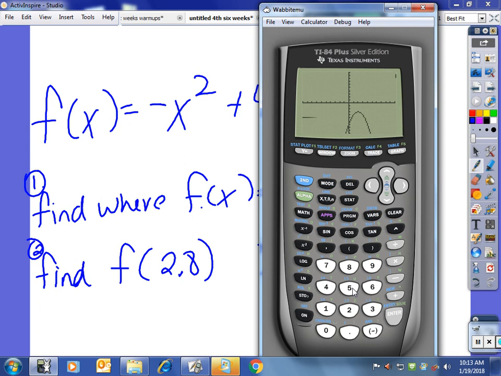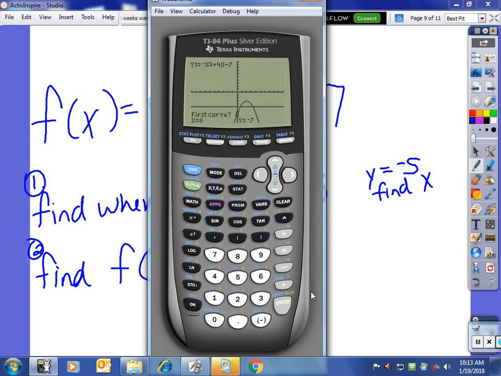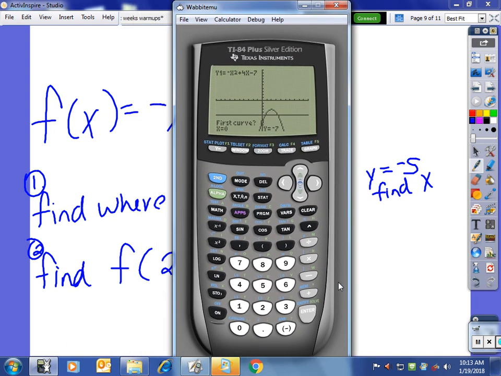Is this function ever going to equal negative 5? Yeah. It's going to equal negative 5 twice. Is this function ever going to equal 0? No, it doesn't have any roots. I can tell by looking at it doesn't have roots, but it does equal negative 5 in two different places. I can see that it's intersecting. Remember, when I know the y value, I need to put in y equals negative 5. It's going to draw a flat line across the parabola, and it absolutely intersects twice.